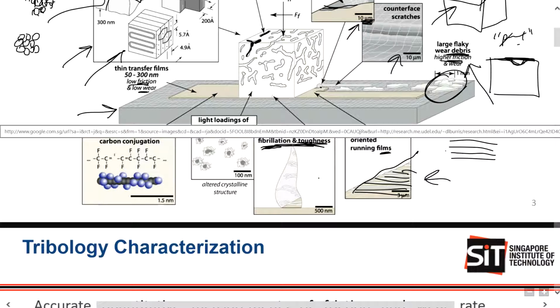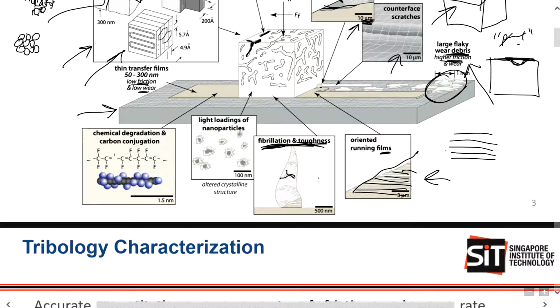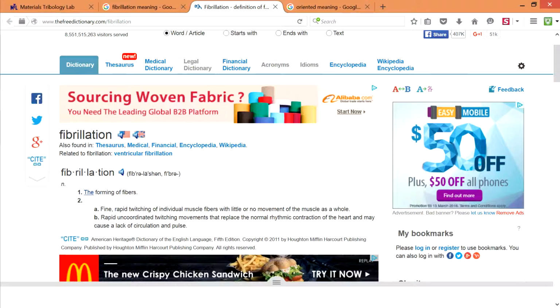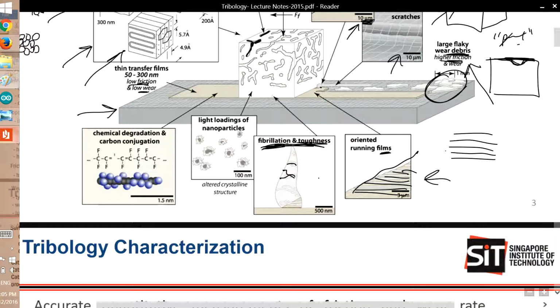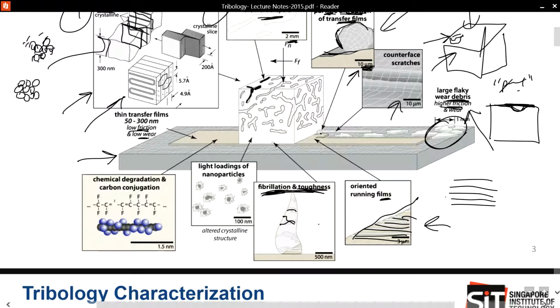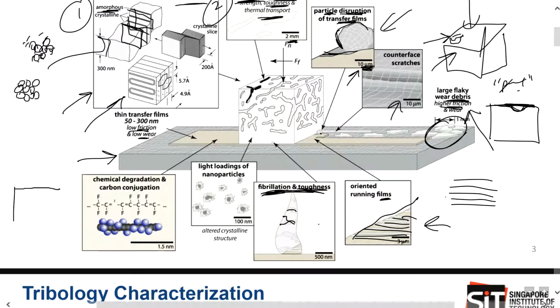It took quite a while to search for fibrillation. The meaning of that is talking about the fibers, the making of the fibers, for example, the forming of the fibers. So what forms the fiber? Because sometimes with wear and tear, you may actually tear the composite. For example, this is a bread, 面包, then you try to pull it apart.